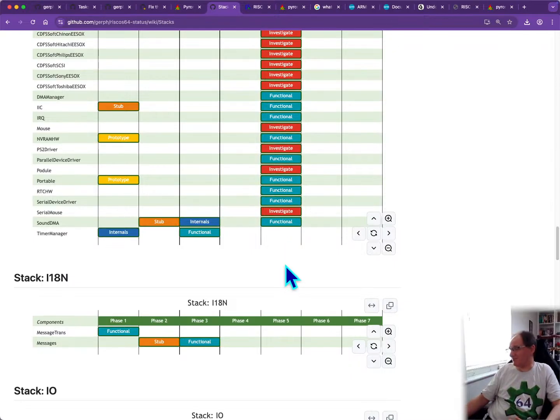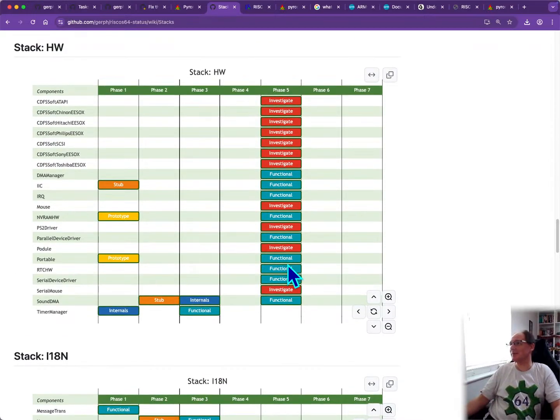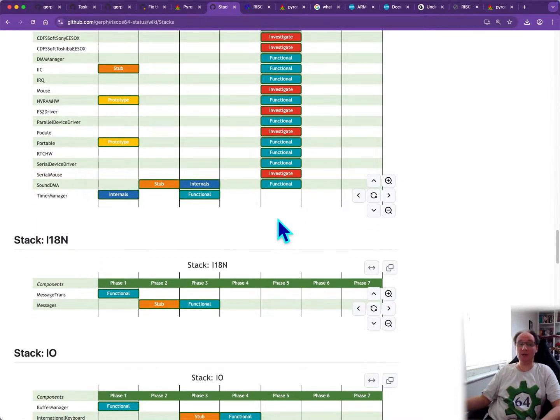So there's a lot of things here, and then the hardware stack mostly comes into phase 5 because hardware is pretty unimportant, and that will almost certainly rile anybody up if anybody cared to be talking about that, because hardware isn't important. Hardware is actually a very small section of the actual operating system. The rest of the software that runs the system is much larger. Driving bits of hardware should be relatively easy once you've got the interfaces there. And that's a problem not for me, because I'm not implementing hardware. All I'm doing is implementing the software interfaces. Somebody else can do hardware because I don't use hardware.